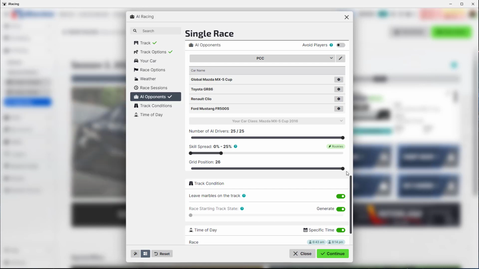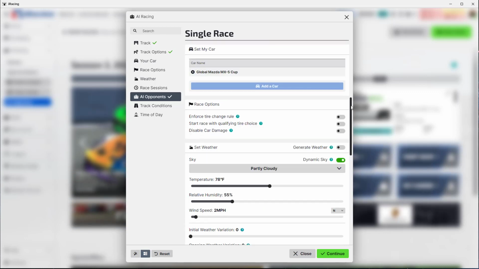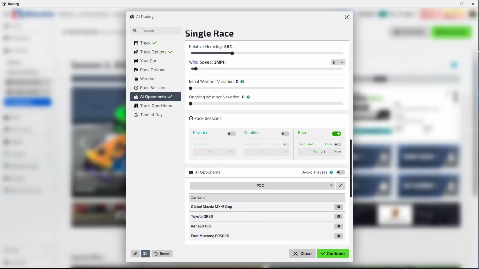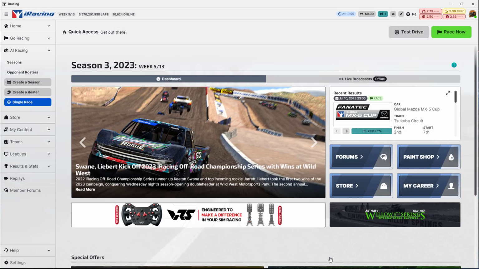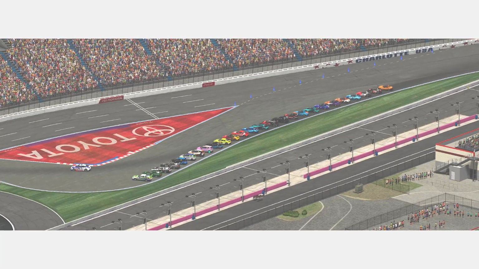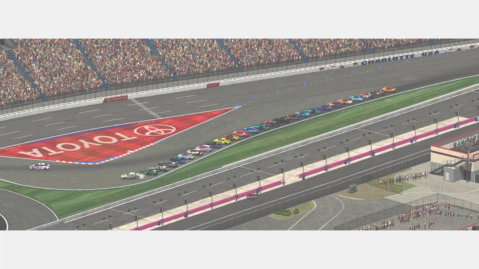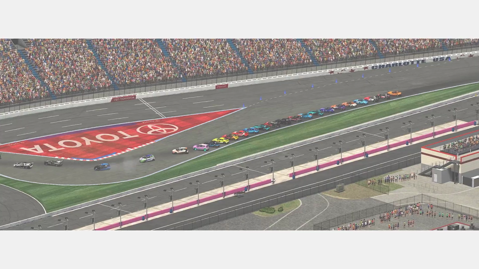If you're using a different type of car, if you're using the Toyota GR86 or something like that, then you'll need to position this so that you're somewhere in with the GR86s, or you will need to select the qualification button here so that you end up in the right place. And once all that's done, then you can push the continue button, and that will then of course load the interface. And then once you're inside the game, the grid will form. There's me on the orange there right at the very end, and there's the pace car now setting off with all the cars in hot pursuit.